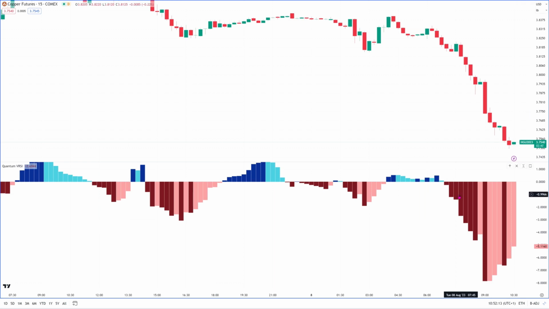And the other point about this also, which I've stressed many times in lots of different ways, is when you're in a strong congestion phase like this, you have this wonderful ceiling of resistance and you've got a floor of support in here. And once that's breached, boy, oh boy, all you need is patience to take advantage of this trend. That's it. That's all you need. Just be patient, and jump in when the volume tells you so, when the indicator tells you so. And then above you, you can set your stop loss. If it fits your risk and money management rules, you can pop it above here.